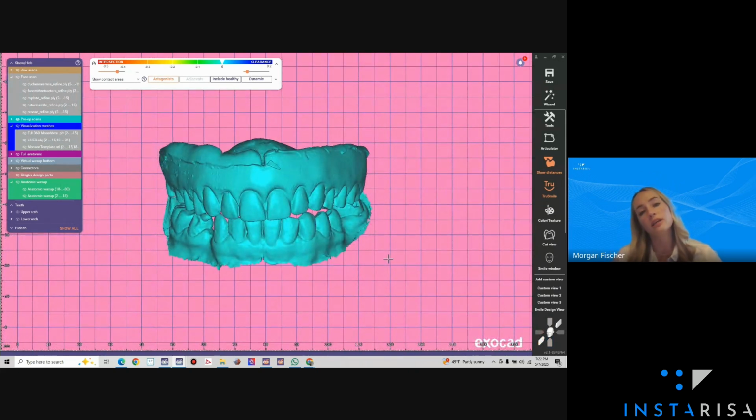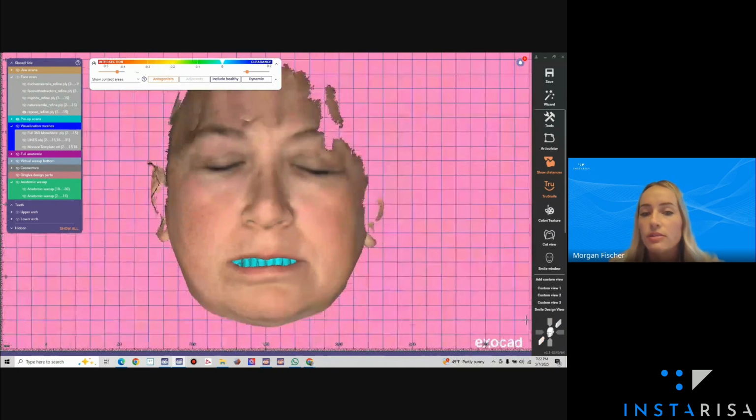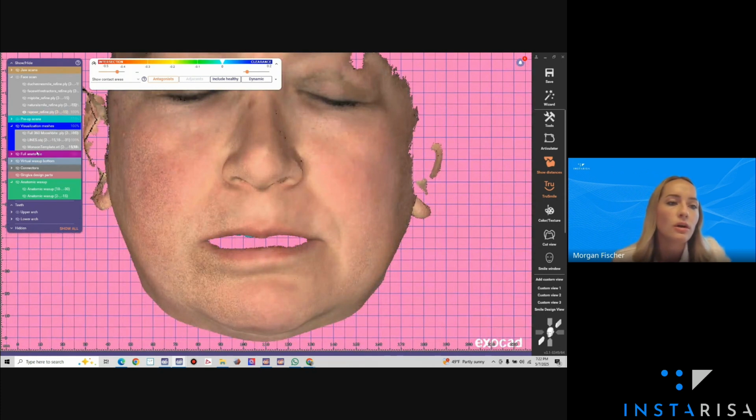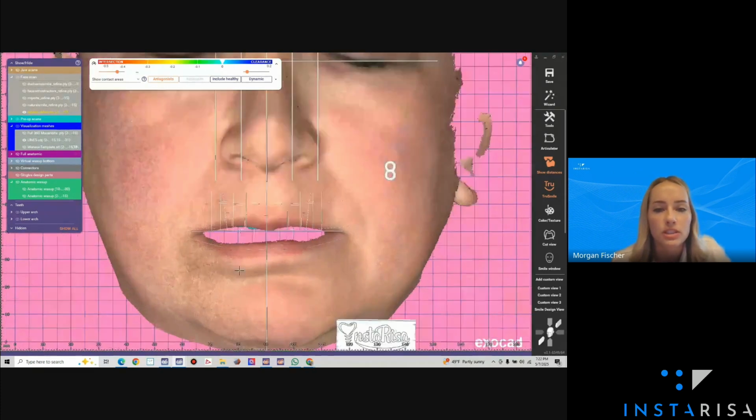So like I said, the game plan here is going to be upper all on 4 and lower crown and bridge. So just going back and forth a little bit about the Coyce principles, what we're looking for here. I always start off after everything's articulated. I start off with my repose smile here. This is the patient in the most relaxed position, and we always set our incisal edge position off of repose. According to Coyce principles, we like to see about 1 millimeter to 2 millimeters in repose here. So I'm going to go ahead and set my incisal edge position here.